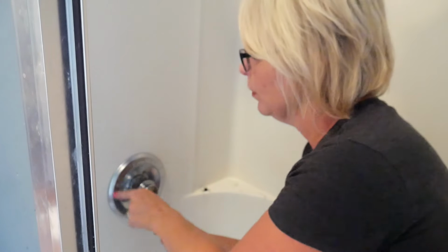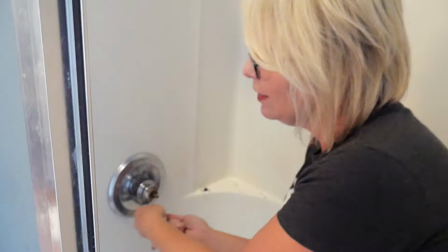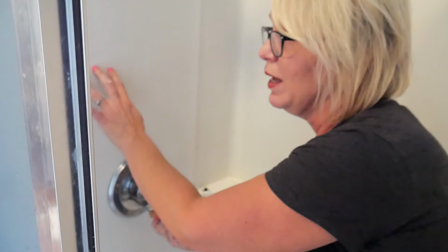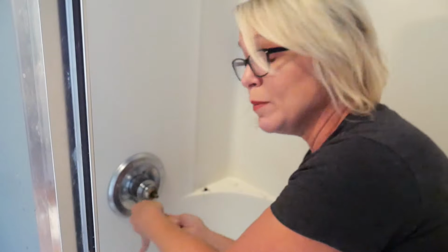Now there didn't appear to be any kind of a sealant or a caulk going around this anywhere, so I'm gonna leave it as is. I'm a little leery about that though. It seems like there should be some sort of a sealant in here so that you don't get water behind the shower, but if anybody's got any comments on that, please feel free to post them in the comments below.